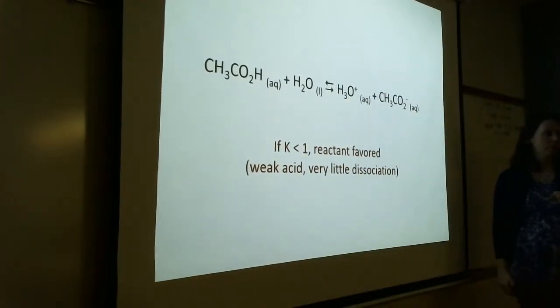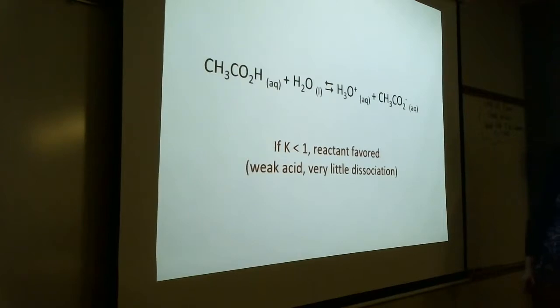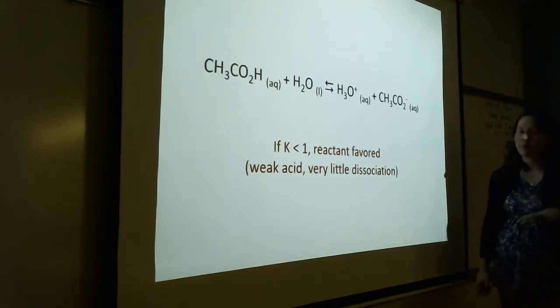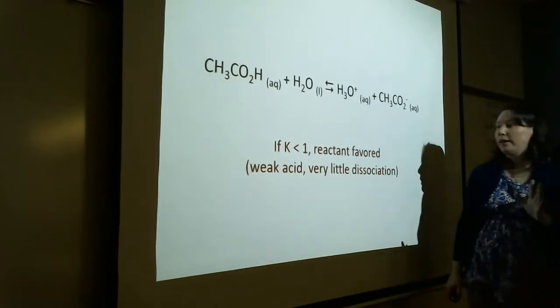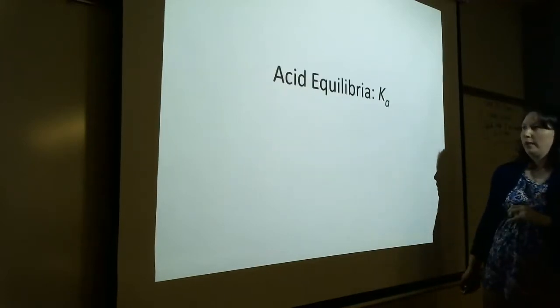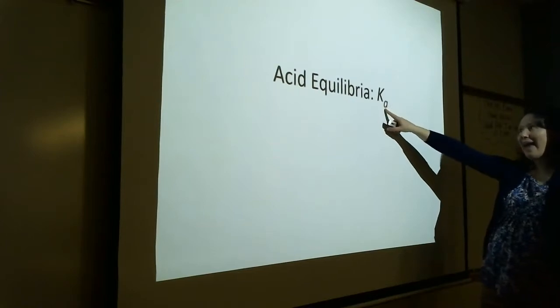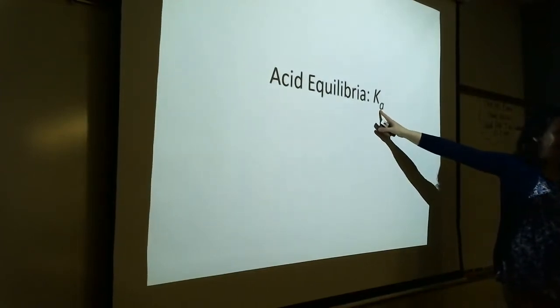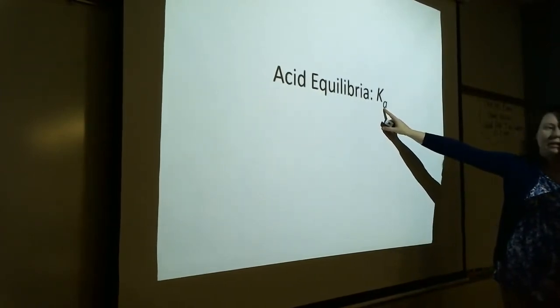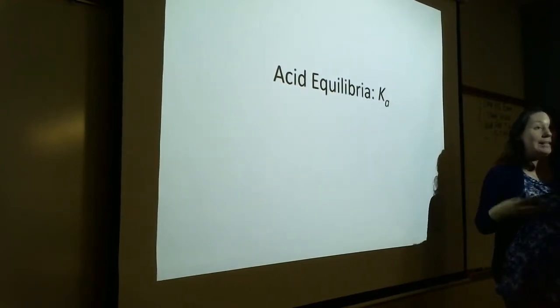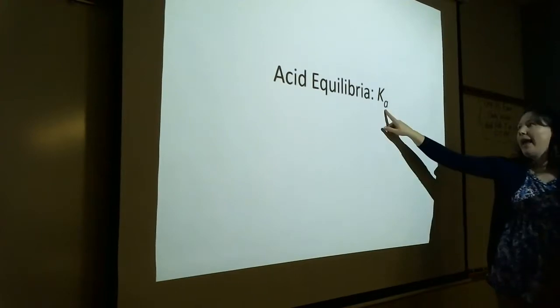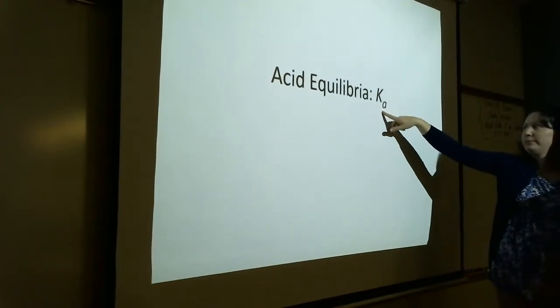Okay. So how do I define a strong acid versus a weak acid? It isn't because one's dangerous and one's safe or anything like that. It's because of the K value. And so we use Ka when we're talking about an acid, right? That's what the little A stands for. We're not just using regular old K anymore. We're talking about acids here. We'll say it's a Ka because it's an acid. Okay, Ka.